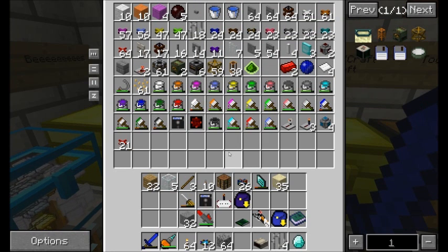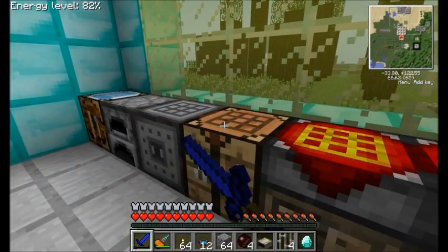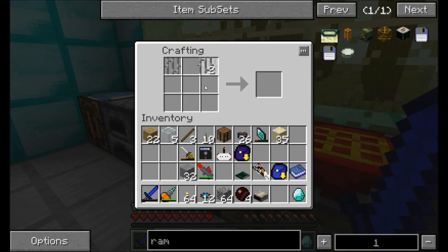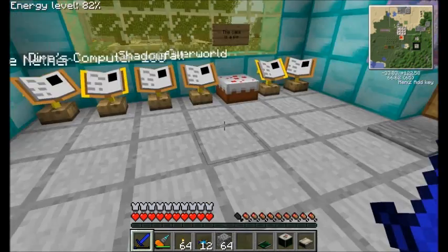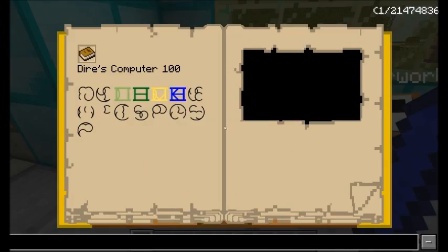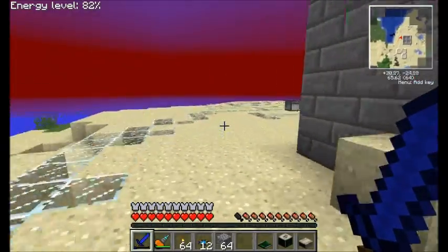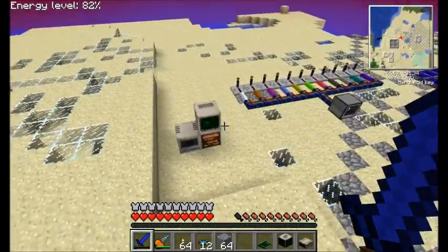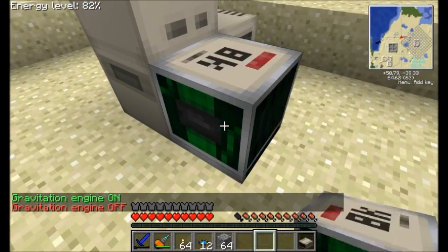For you. And for you. It's going to be important, trust me. There we go. RAM module. Nice. Back to the computer age. I didn't say what type of computer, just computers in general. And don't worry, there won't be an excessive amount of programming in this episode, I hope.